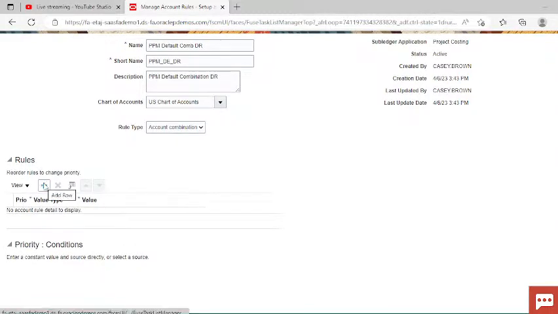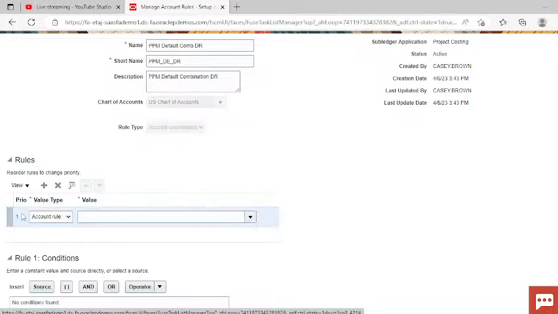So for that, click on this create icon. Now in the value type you can select; I am creating the default combination for the debit side, so I want this value type as constant.